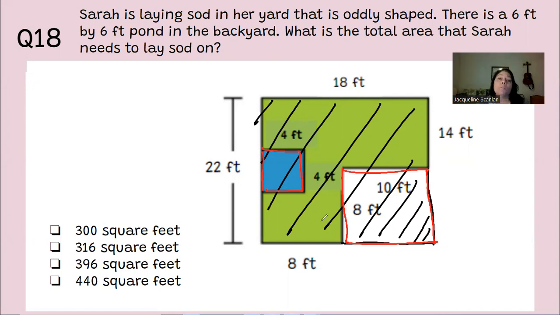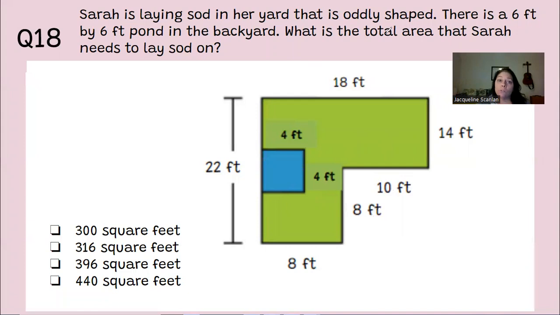So what I'm going to do is pick the way that represents the way my brain sees it, and I'm going to show it to you that way. You could certainly do it in a different order, but the goal is that you get the same answer that I do. If you choose to cut your shape into different pieces and you don't get the same answer that I do, you want to make sure you ask me before you take your test.